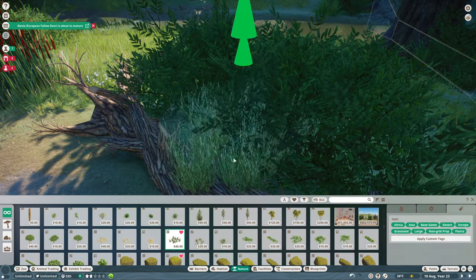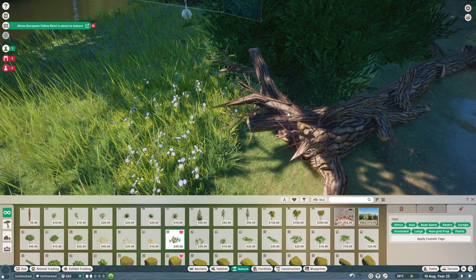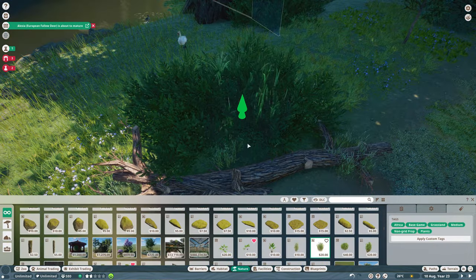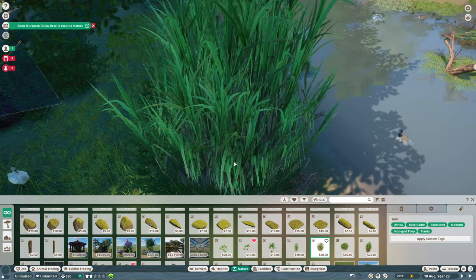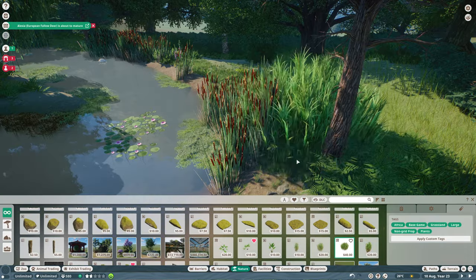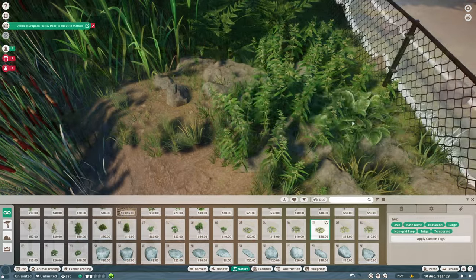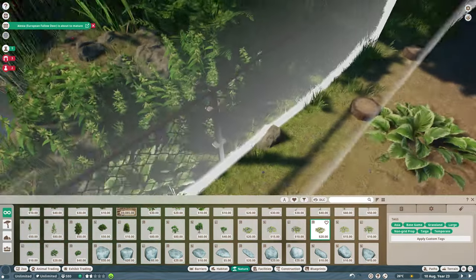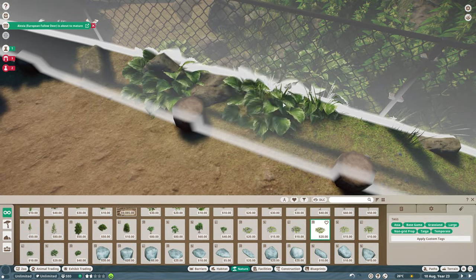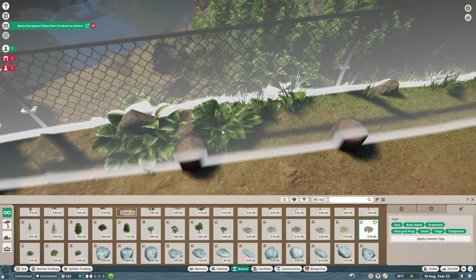And then we also went back with a load of different dry grasses, and it's a bigger palette. Obviously, when we built the map, we kept it to that European temperate palette. Instead, I thought, let's add some other colours in just to make it look good. We are using a little bit of elephant grass. If you've not used elephant grass before, just be aware it is essentially the concrete wall of Planet Zoo. Anywhere you then end up putting it, it will stop absolutely everything getting through. So use it very sparingly.